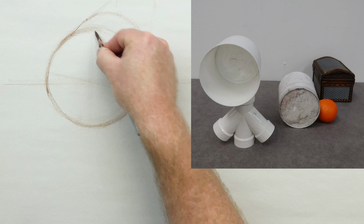What else can help you is the negative space in through here to help. So see how this makes a kind of a triangular space? I can bring that triangular space over here too as well to help right in through there. And kind of generally feel where it's coming up and over. I know it's going to connect to here. It touches about right in through here.